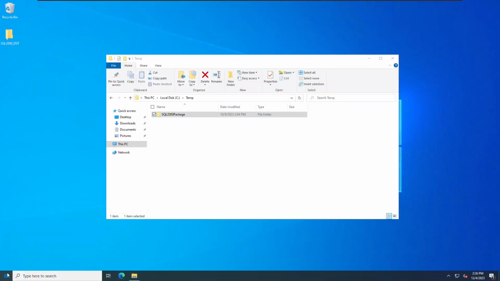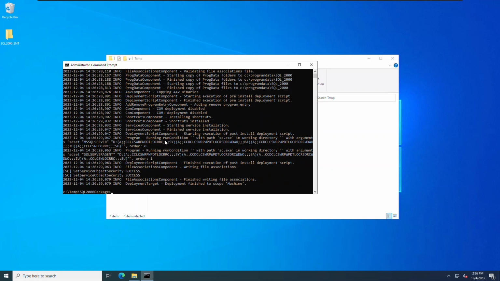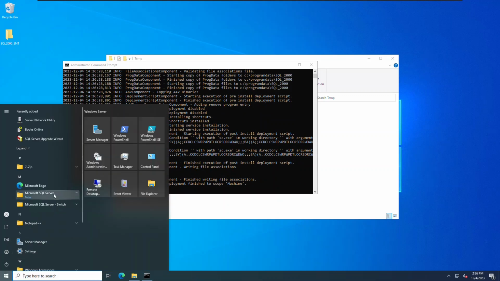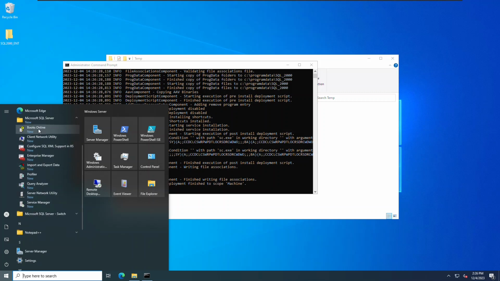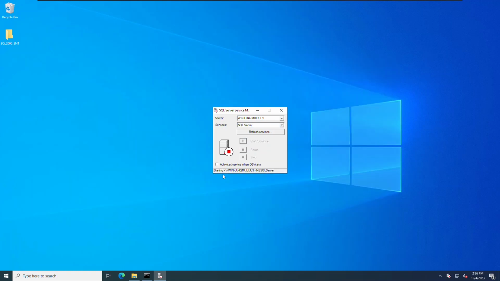To do this, we will launch an elevated command prompt and cd to our package directory, then enter our deployment command, Cloudhouse container deployment exe /accept EULA /deploy dir c program data. In this case, we're deploying to program data, but you can deploy your package anywhere on the target machine. With the package deployed, we can see all of the application shortcuts in the Start menu, and we can now successfully launch our application.